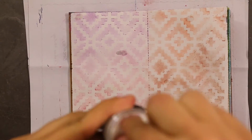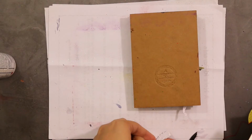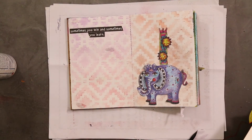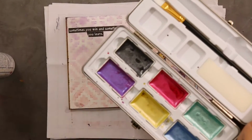So when I'm done, I took a glossy spray, I think, and sprayed the page to protect the pastel so it will not smear. They say it protects the page. Then I added some holographic glitters.